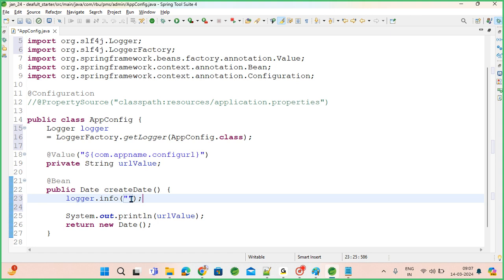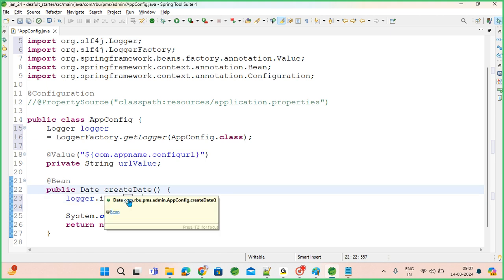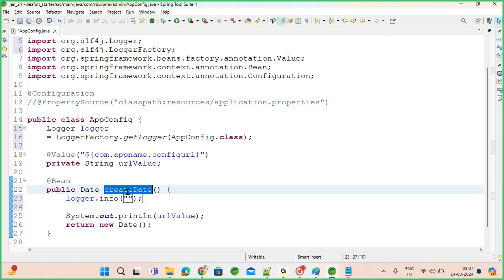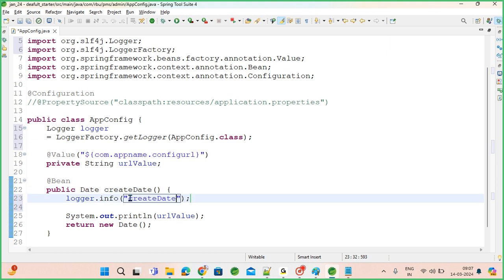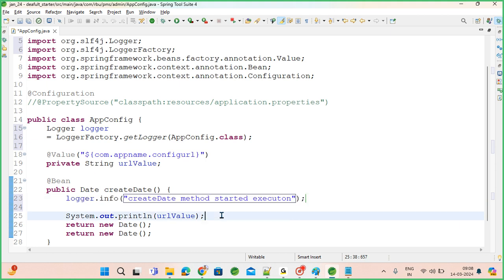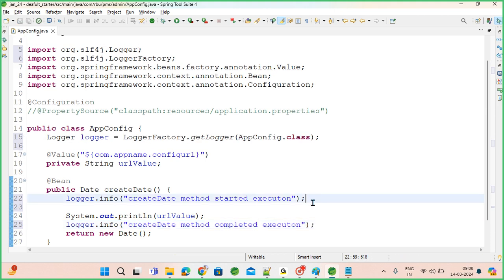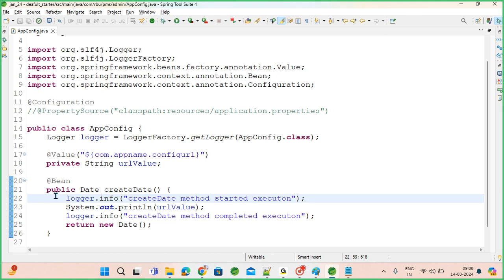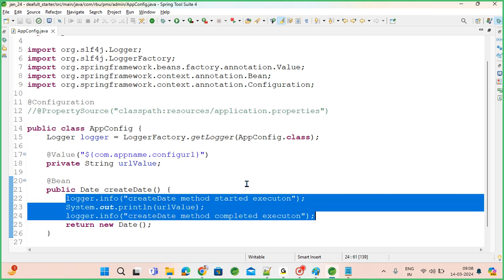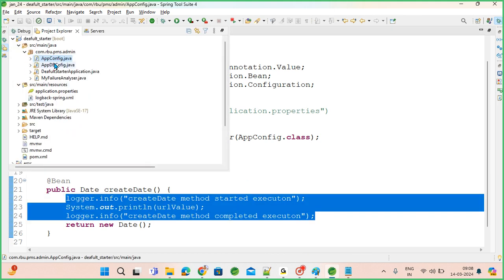If you want to provide any warnings, we can create a warning log. So for the create date method: started execution, completed. You may put similar logs in all the places where you want.